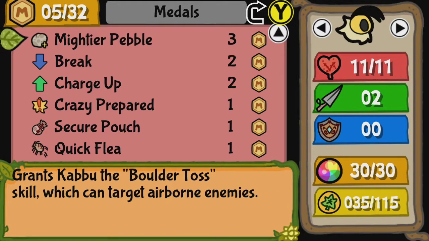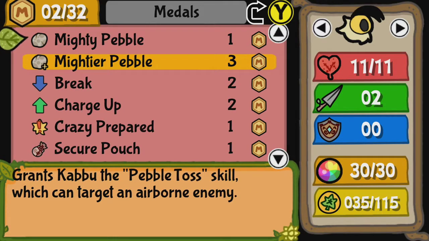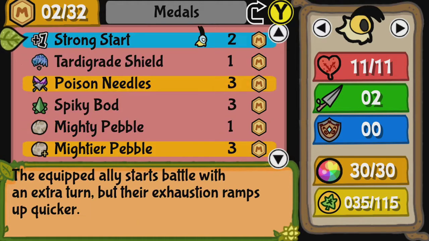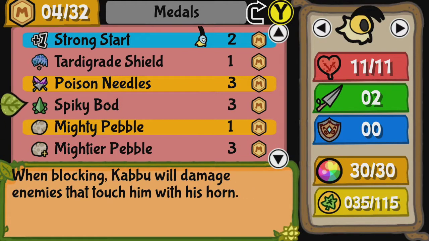Oh, you know what? I'll give him Mightier Pebble. Or at least Mightier Pebble. That way he can attack the back row. No. I'll give him Mighty Pebble so he can at least attack the back row. I think I'm going to give him Spiky Bod.